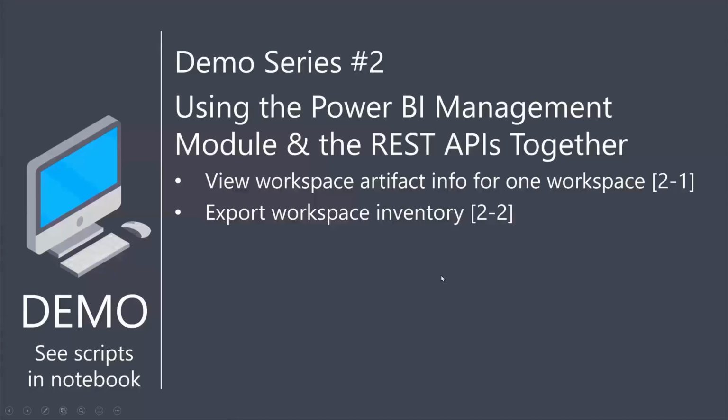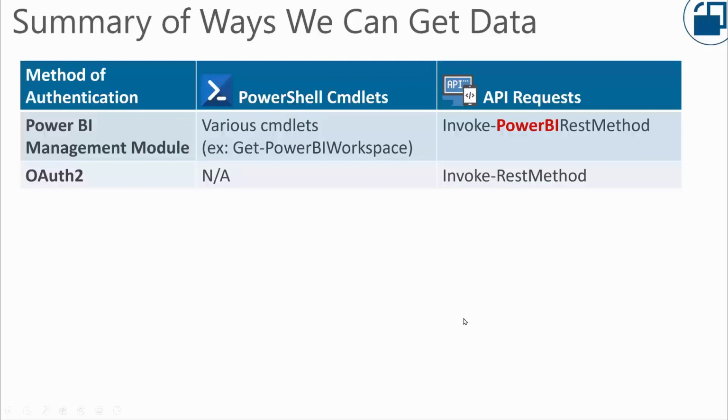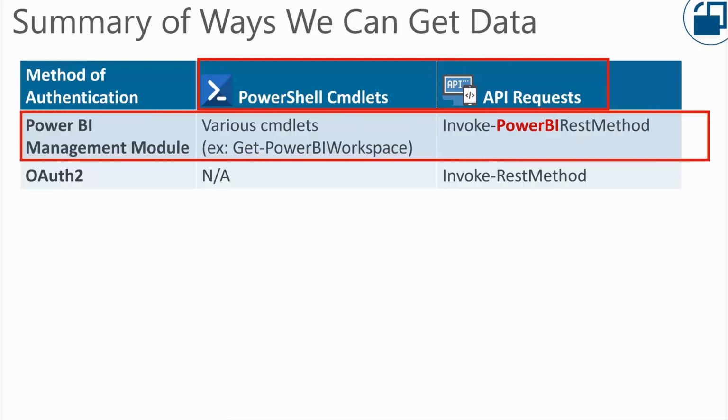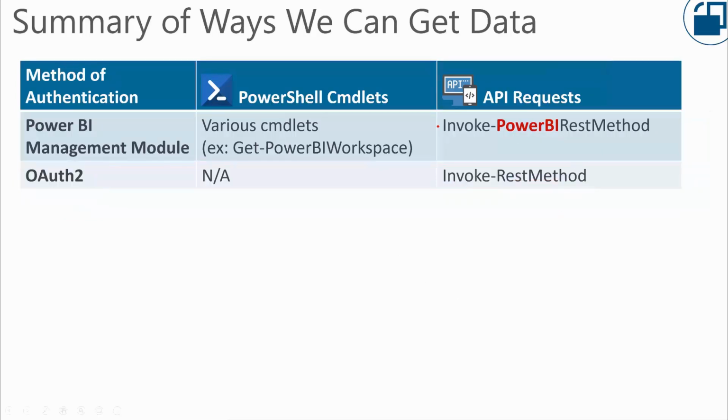All right, so what you've seen so far, to kind of start to put together some pieces, right? You've seen that we can pull data two ways, one straight from PowerShell and one from the APIs. For our purposes, we're keeping it simple and doing authentication through the management module, which is what this row represents right here. If you were not going to use the management module at all and you're going to do regular OAuth authentication, your invoke REST method would just not have Power BI inside of it. And that's because this guy right here is really a commandlet from the management module.